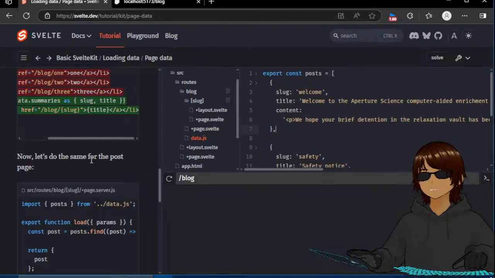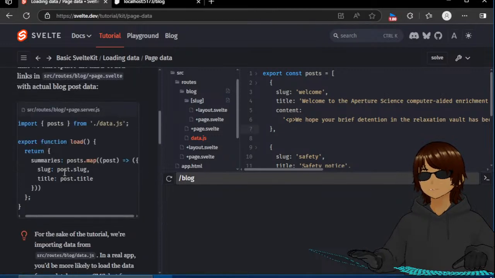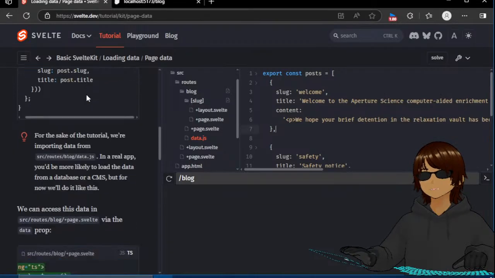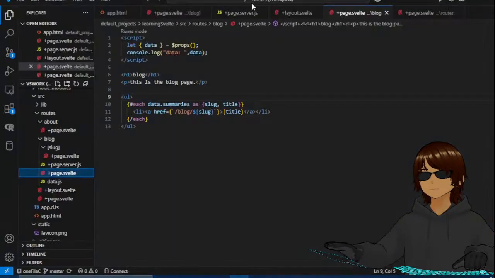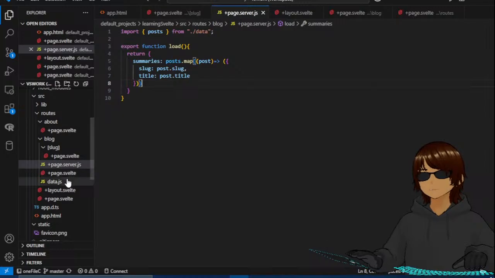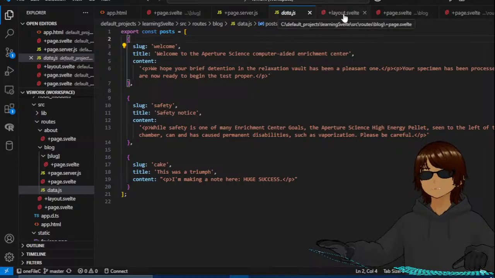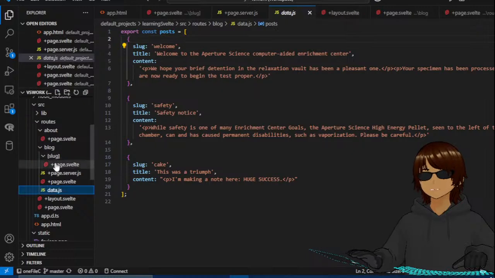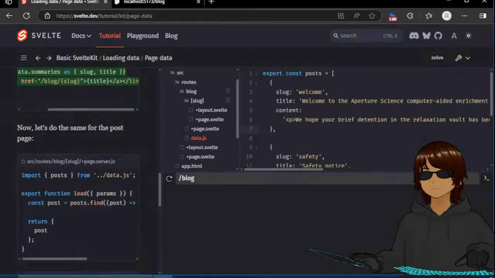Now let's do the same for the post page. What were we doing before? So post, oh, for each individual post. So data.js, and for each post, we do page.server?